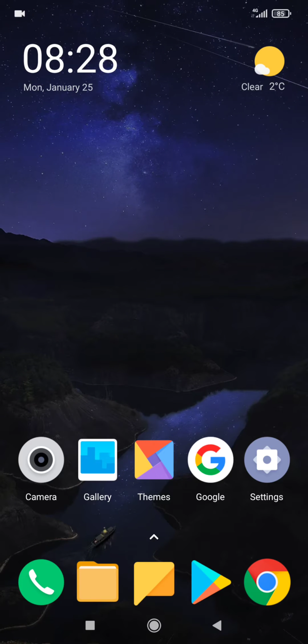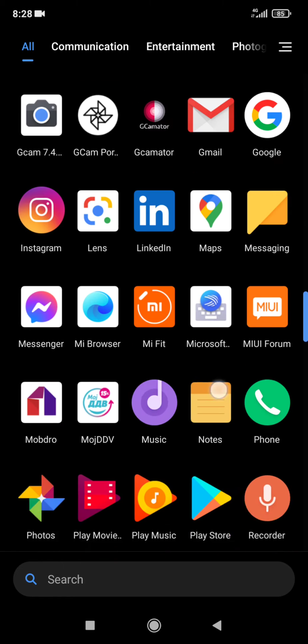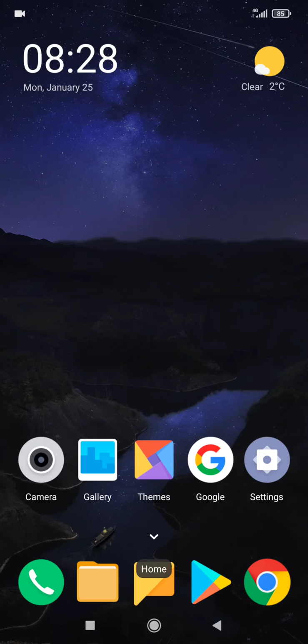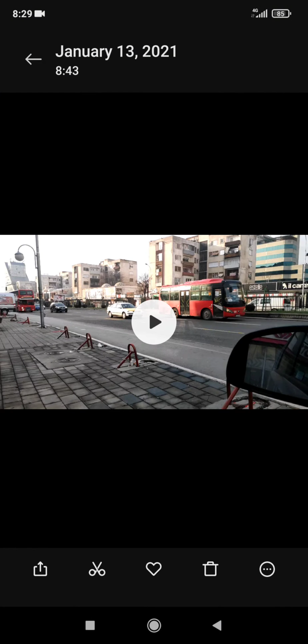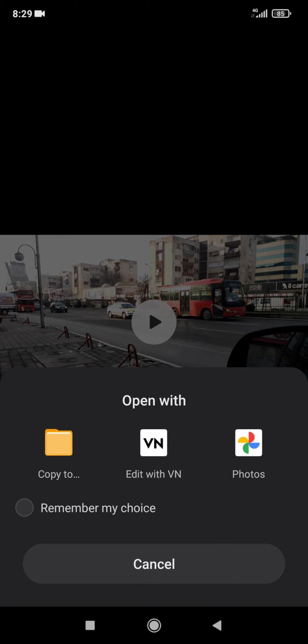Okay, so sometimes depending on the region that is set on your Xiaomi phone, Pocophone in this case, the MI Video app is not in the list of available apps. So it's not uninstalled, it's just hidden by the system itself. If you're trying to play a slow motion video, this message will show up: open through Photos, some other editing app, or copy to another folder.